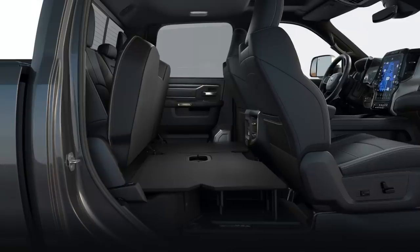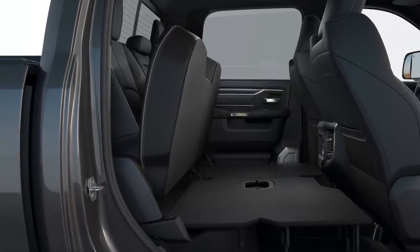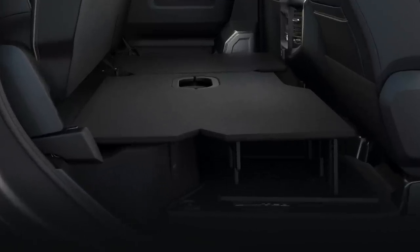While the interior looks similar to the Rebel, it isn't. It's still the old cab with less room, especially in the rear seat — not as roomy as the Rebel and without the flat rear floor. You also don't get running boards, which would interfere with the off-road clearance, nor can you get a telescoping steering wheel.